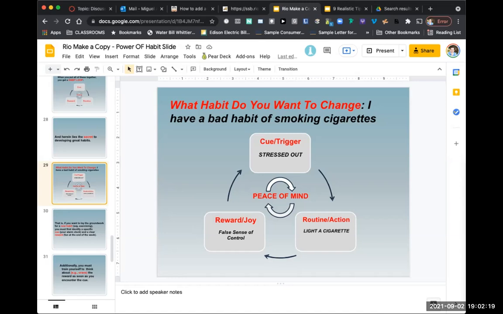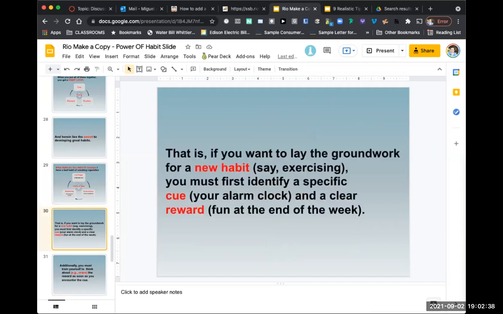We want to be out of the stress. We want some peace from it. We want some peace of mind, right? Relaxed. But at the end of the day, you basically want peace of mind, right? So if you're looking for peace of mind, then we all want to basically find positive habits that can allow us to get to that, right? So the new habit is how we build this up.